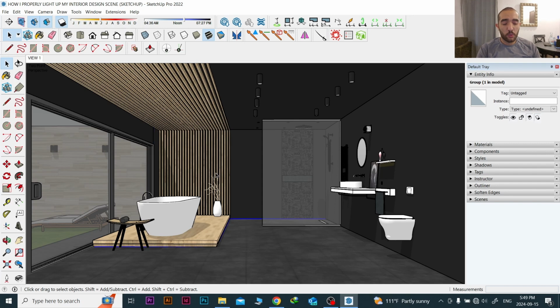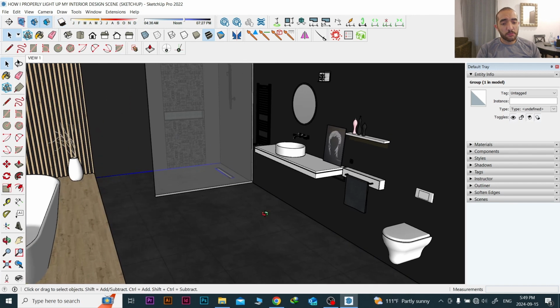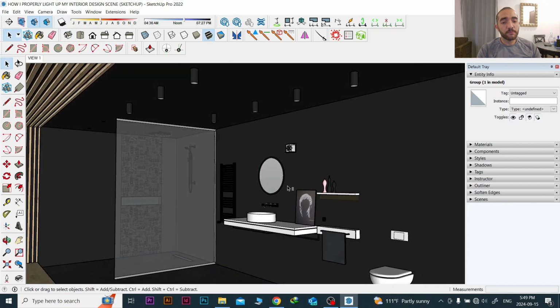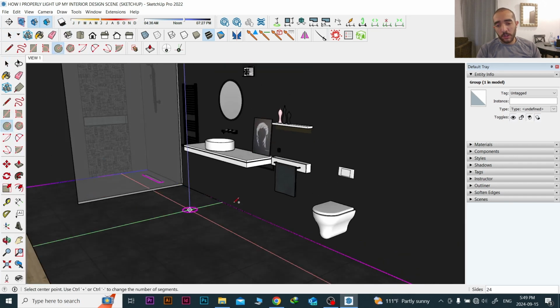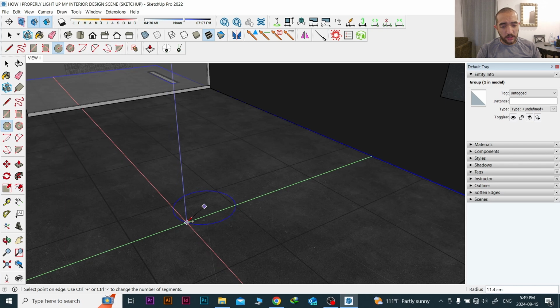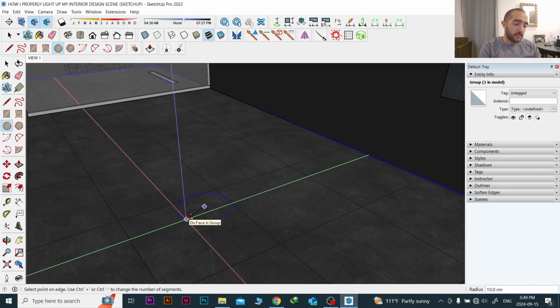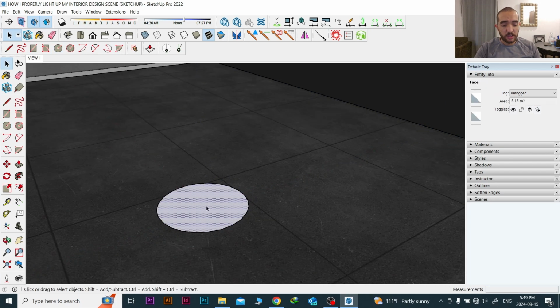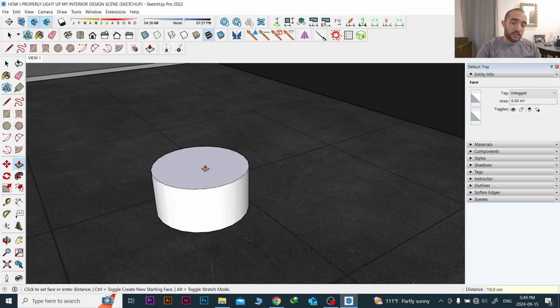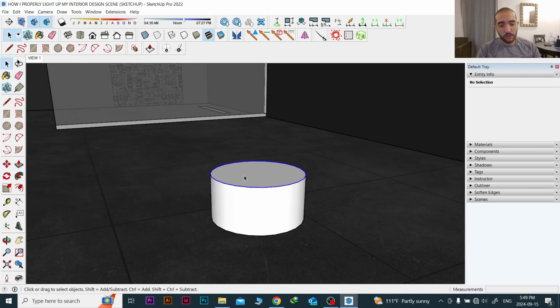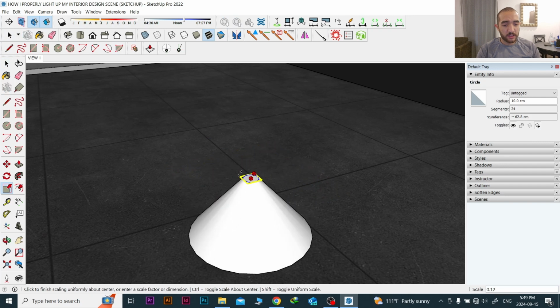Okay, we still need light for these spotlights, and we still need linear light for this area here. For the spotlights, we should make a circle with a radius of 10 cm, press Pull, and scale this from here.